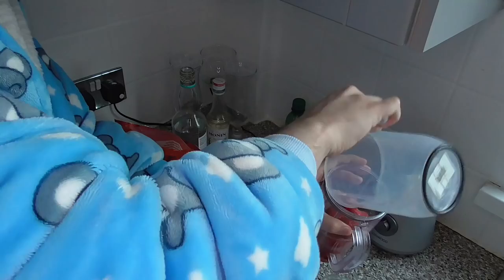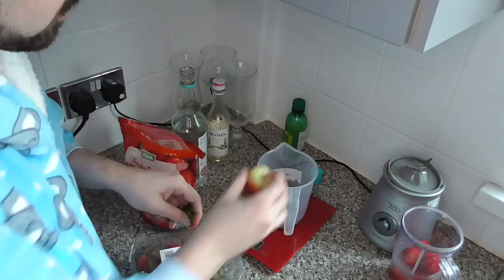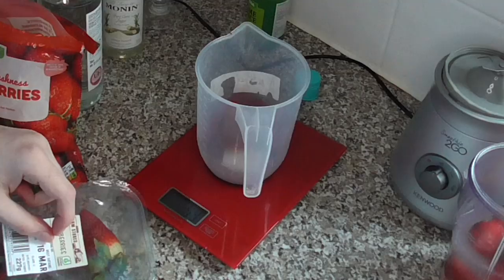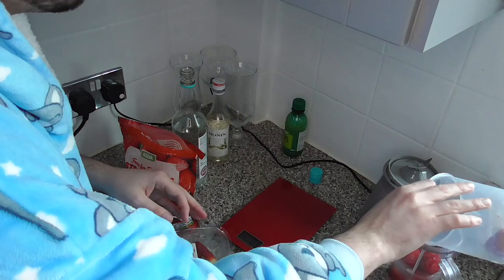I don't know if my blender will actually work well with frozen stuff — I've never tried. And then 60 grams of fresh strawberries. Oh Jesus, that is quite a lot. Wait, that's 54 grams for one strawberry? How have I put all that in? I think something's wrong with the scale, so I'll just put the one strawberry in. I got a leaf in it — that's fine, right?